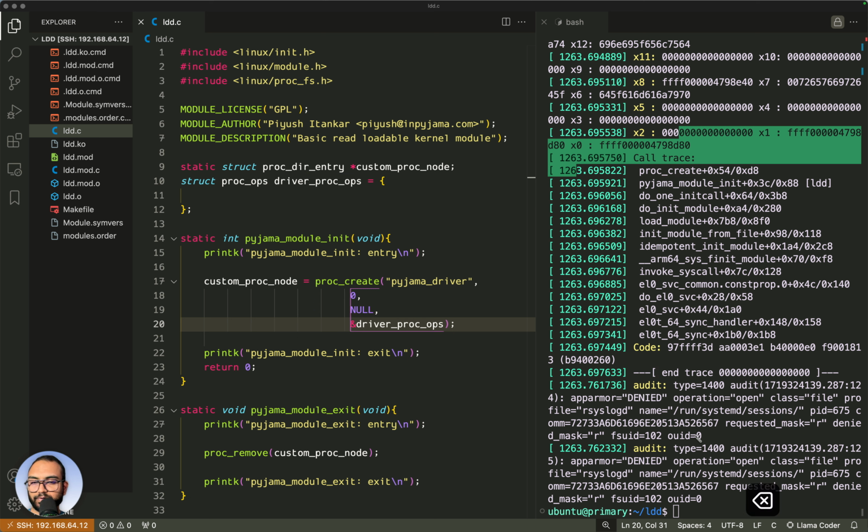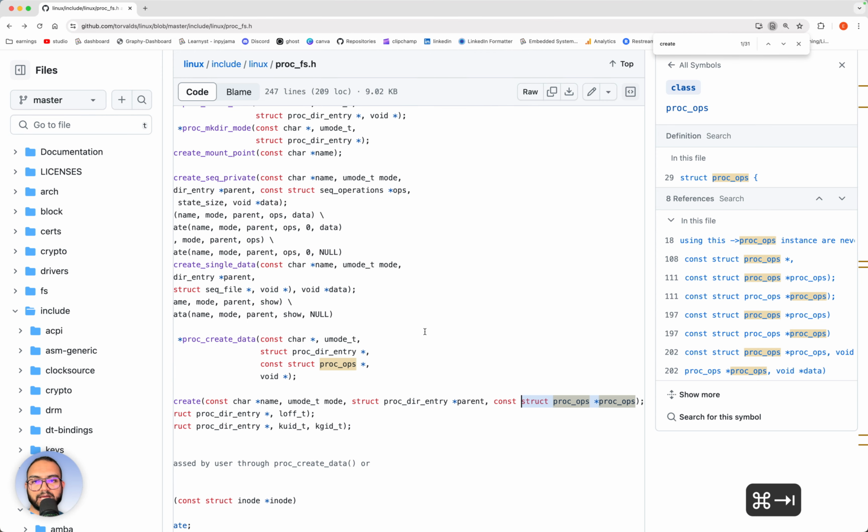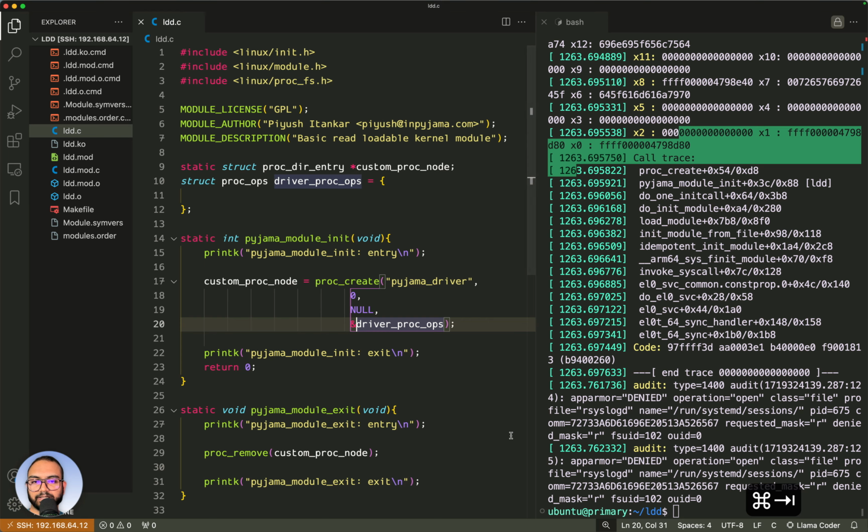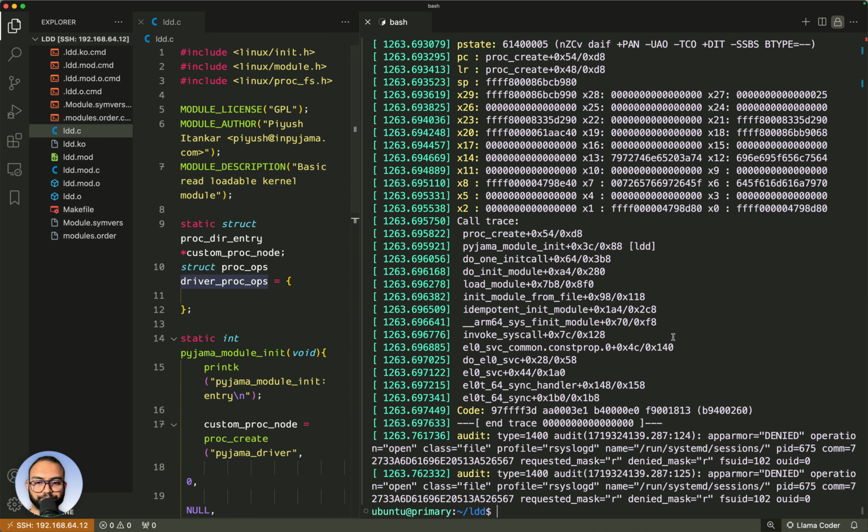Okay, so hopefully it's clear why we are passing the address here. The address is because this entry here takes in an address, right? And that address we can get by having a variable here and passing the address of that variable. Okay, perfect. And so now we are going to recompile all of this. All right, so let me pull this right here.